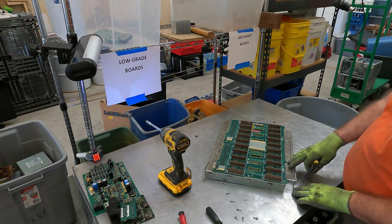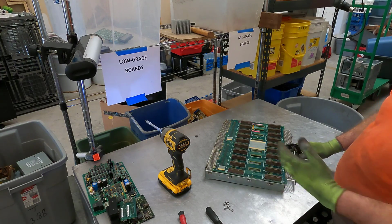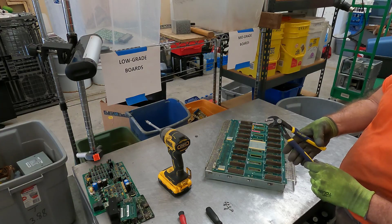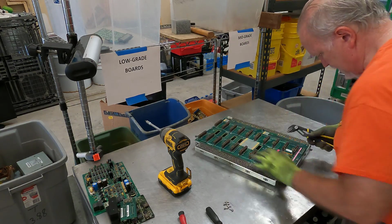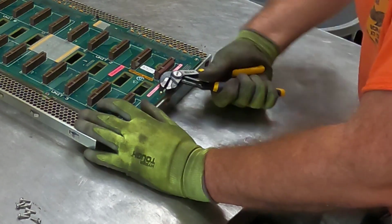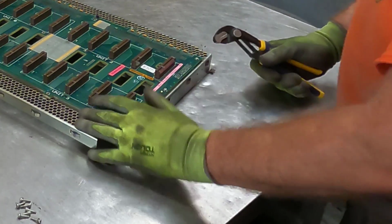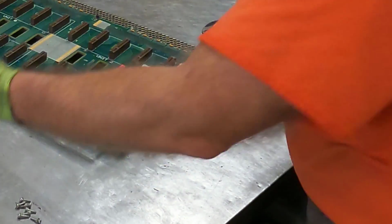All right, so these screws are really jammed in. Some of them came out with the tighten, untighten trick. Others, my new vice grips are coming in very handy, because I can just grab hold of the side and unscrew it enough to get it loose like that. And then I can take the regular screwdriver here and get it the rest of the way out.